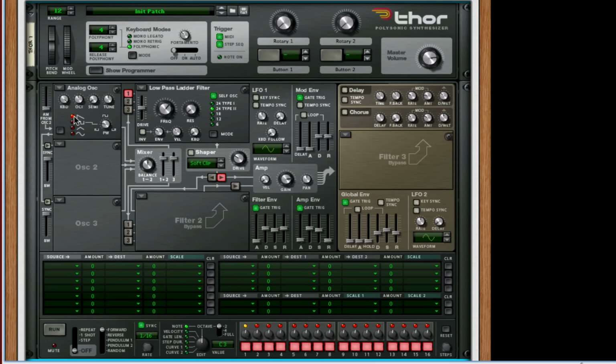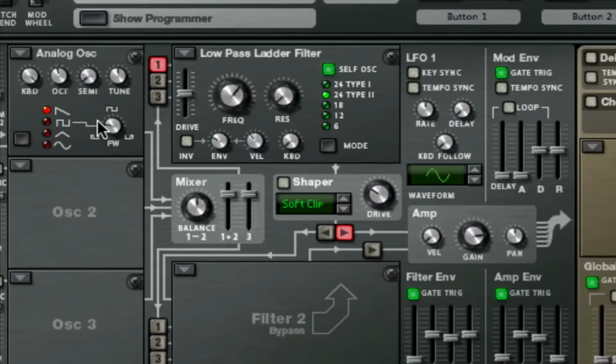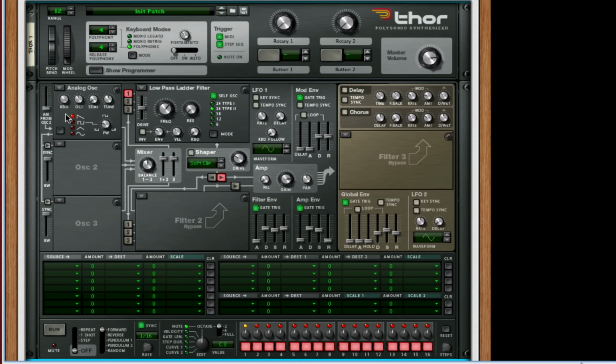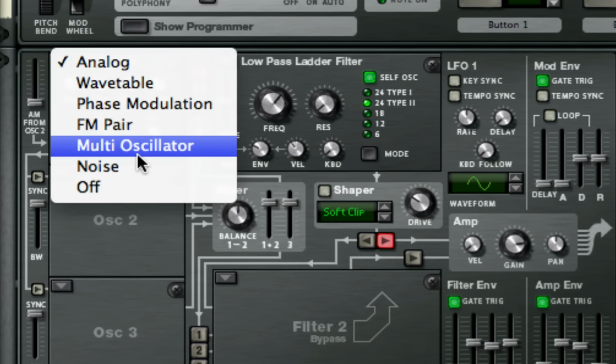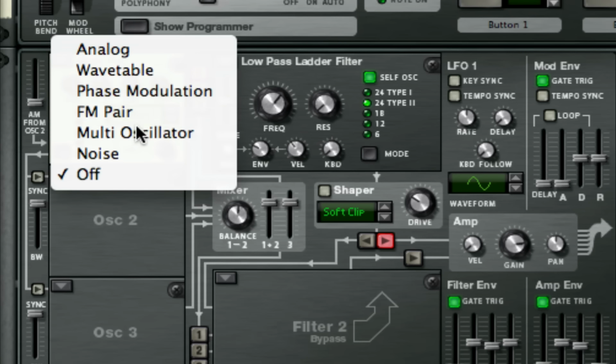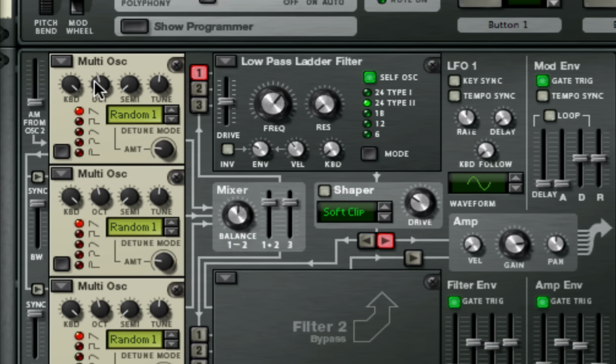Okay, so for our first oscillator, let me zoom in so you can get a better look at this. We're going to change all 3 of these to a multi-oscillator. Then we're going to change the detune amount until it starts to sound a little bit better.